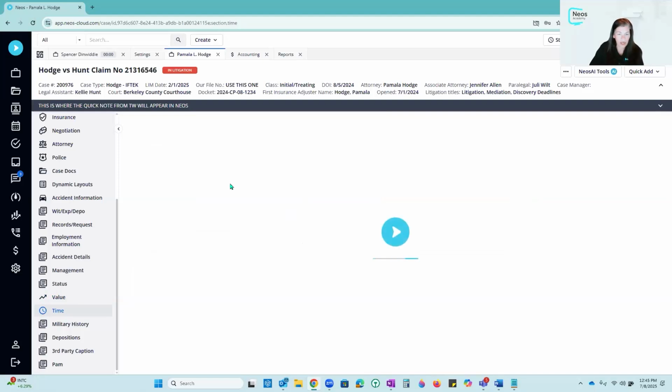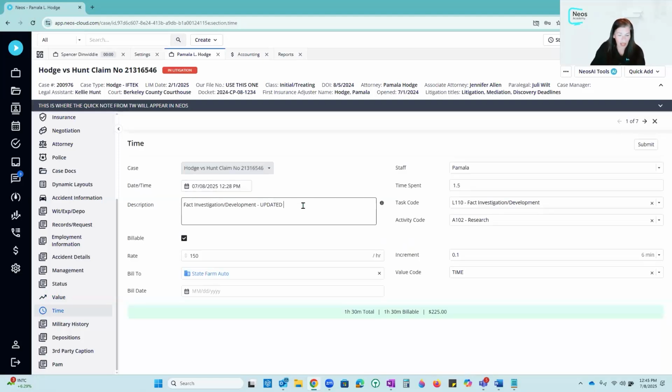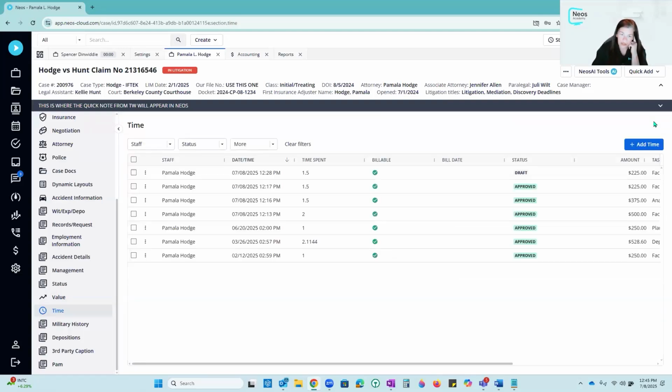Once you have that sync turned on, you're able to go in there and update anything. And then once you update it, you would rerun your invoice again. It is on the product's roadmap to maybe make some modifications to that in the future, but currently that's how you would have to delete your invoices, go make your changes, and then rerun your invoice again.